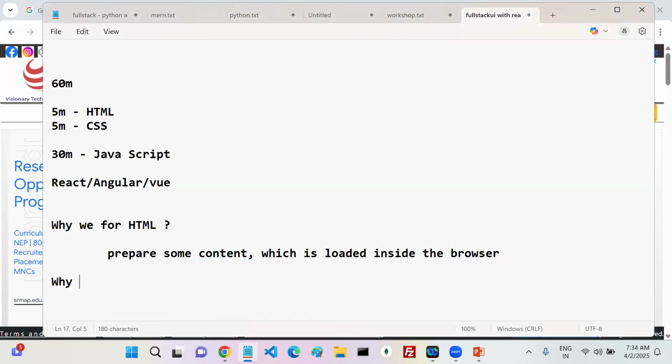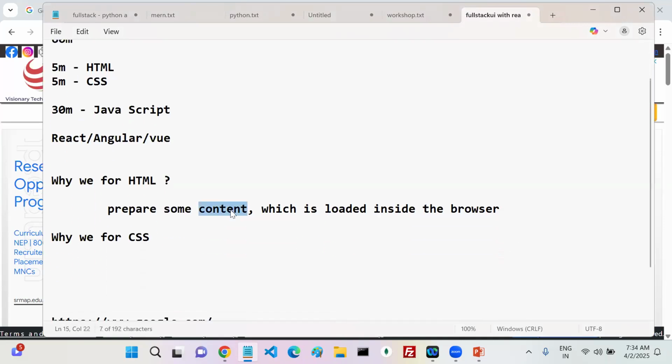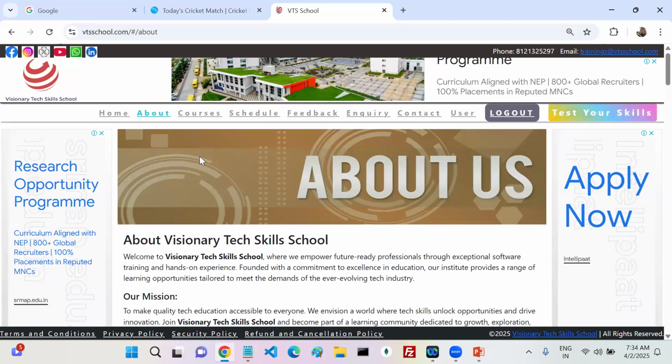By using CSS. Why do we go for CSS? Whatever content is loaded inside the browser, I want to give it a look and feel, and at that time you go with CSS, or not. Now see here, the link color is something like this. Here there is a button whose background color keeps changing. This logout button color is something different. If you want to change that look and feel based on your requirement, then you can go with what?